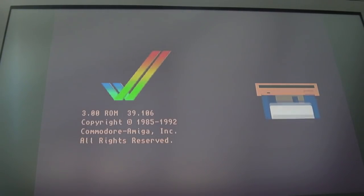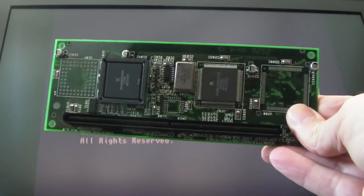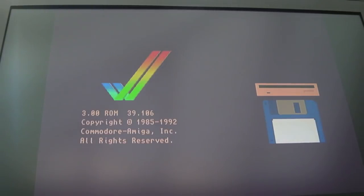I think before I do anything else, what I'll do next is test the other CPU card. I'll just hold it up, this one, on that board to see if that works as well. At least we then know that the CPU cards both work okay.